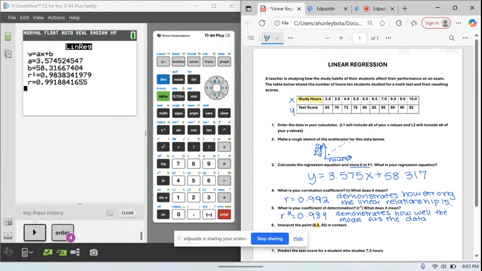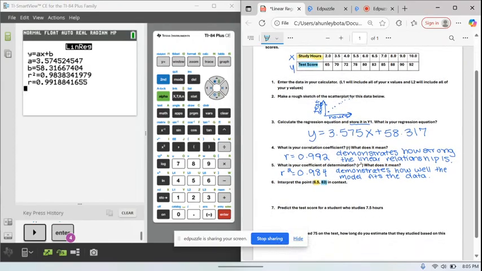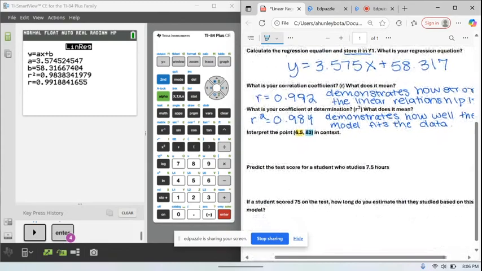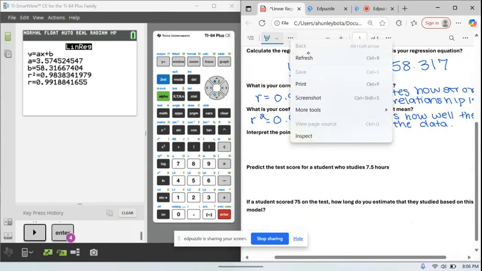Now my y value is 83, and 83 is my test score. So if I put all of this together into a sentence, if a student studied 6.5 hours, their predicted score on the test would be 83%. That's what I'm going to write down.